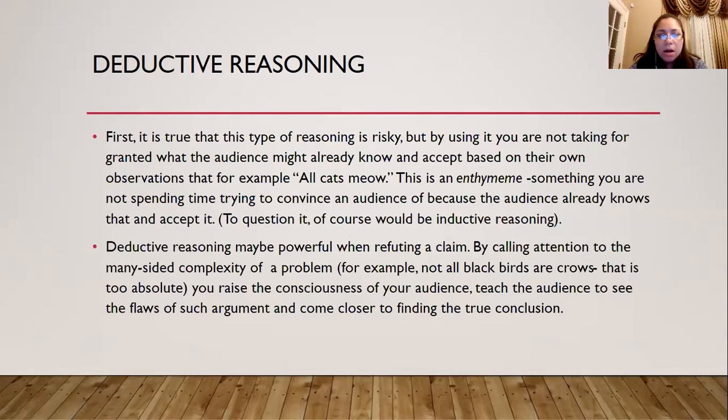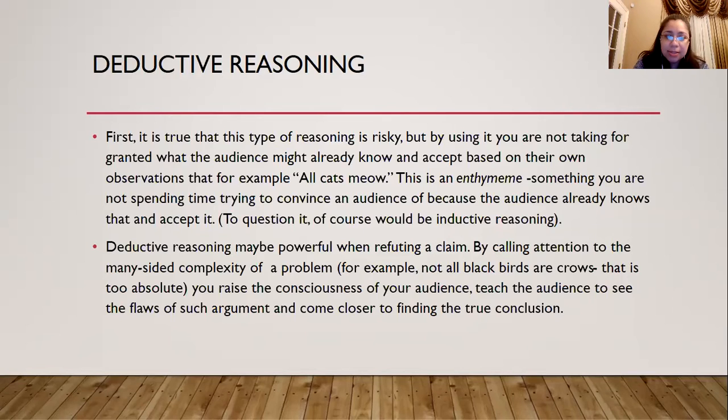For example, all cats meow. This doesn't mean something that you are trying to convince an audience of, something for sure that the audience already knows because they already accept it. So you're not wasting time in your argument trying to do that, right? If you were to question, or the audience were to question that argument, then that would be, of course, inductive reasoning, which we'll get into in a bit. So deductive reasoning is an easier to follow type of reasoning, but it does have its flaws. And what I want you to use it for is to be able to recognize it. If you recognize it, then it's easier for you to refute, okay? So it could be a very powerful tool when you are refuting a claim.